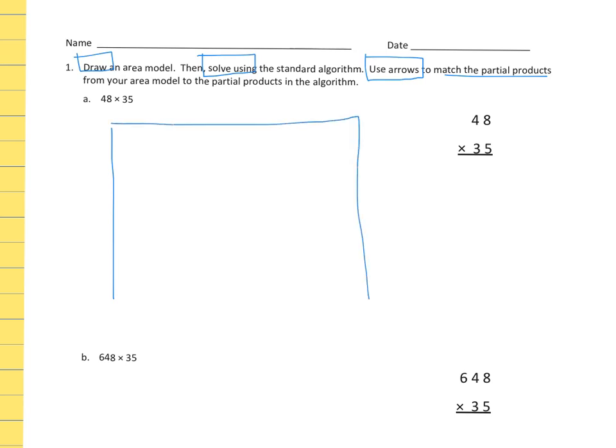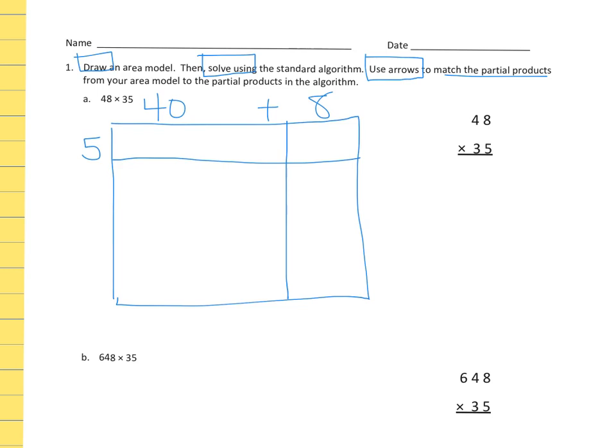We're going to take 48 and we're going to break it up. We're going to say we got 40 and we've got 8. So 40 plus 8 is 48. We're going to draw a line so that shows that the 40 area is bigger than the 8 area. And we're going to take 35 and we're going to take our ones first. We got 5 ones. That's going to be smaller than our 30 or our 3 tens, which is going to be down below. So 30 and 5 is 35. And so we're going to be multiplying and finding our partial products.